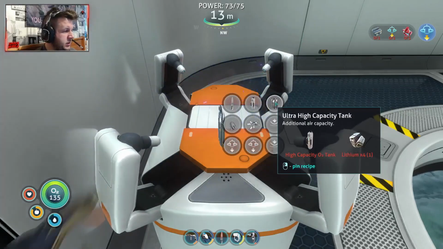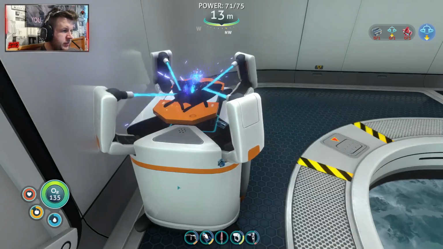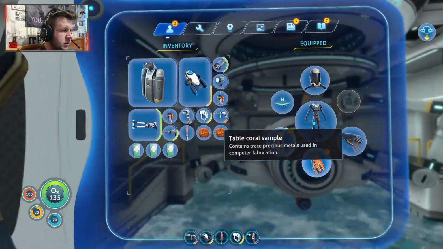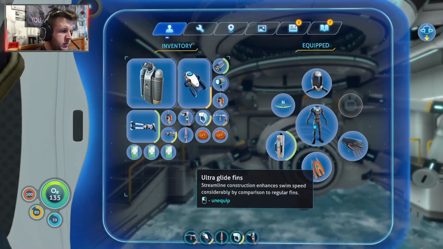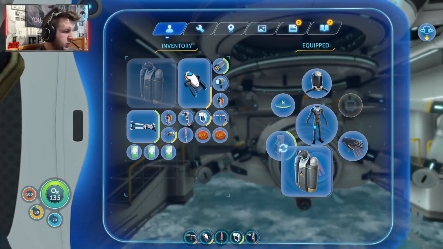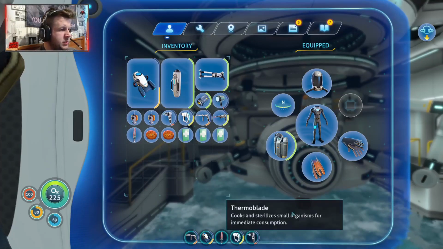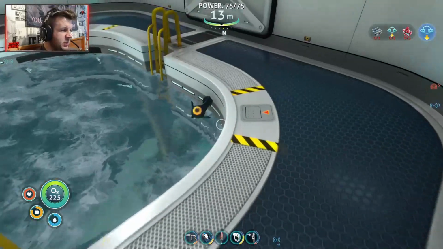What's that going to put us to? Oh, it's not equipped, okay. So we've got the ultra glide fins on. That's his swim speed compared to regulars. Excellent. Lightweight. So we've gone for 135. Oh wow. Oh, 225. Yes. Now we are talking.